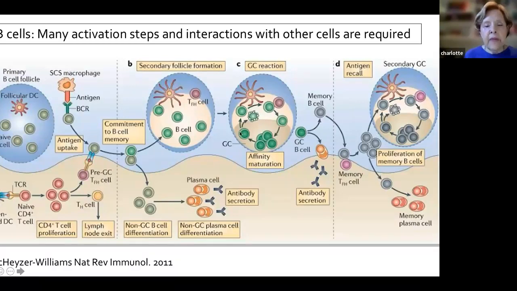And then after that, they have to mature. They have to change their genetic engineering. They have to alter the way that their genes are configured. They have to develop memory B cells. And then finally, they have to be able to make a great deal of antibody. And then finally, they have to be able to nestle down as a memory B cell or a plasma cell in your bone marrow. They have a very difficult life.